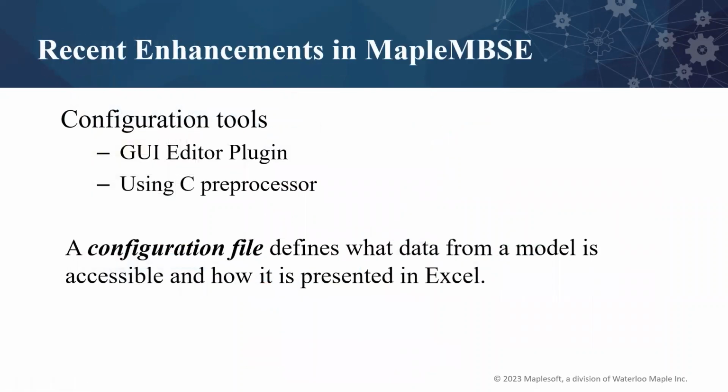So a configuration file, like I told you, is just a text file with queries to your system model. So you define the configuration file. If you already use MapleMBSE, we used to do this with the Eclipse editor using the MapleMBSE editor plugin. Then you define your own queries, or you can use your own text editor to create the configuration file and so on. So this is how we have been creating new configurations for your system model. With the new features that we have introduced, specifically the GUI plugin and the C preprocessor, we'll be able to generate views with minimum effort from the user.